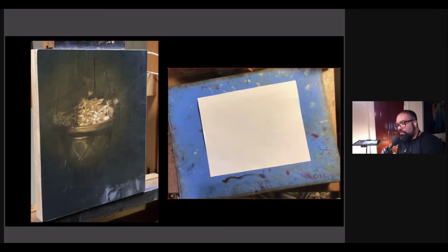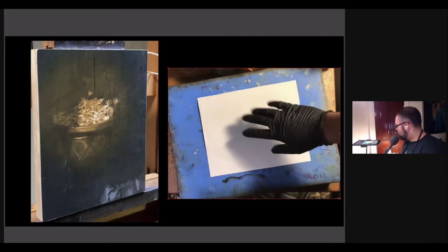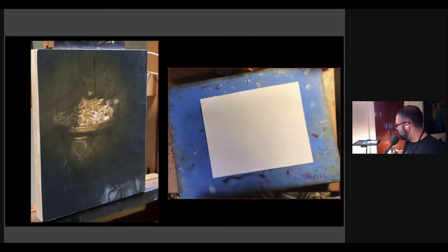So if only the bottom's wet and the top's not, then you'll get these crazy ridges on the paper and all these air gaps and everything like that, because the paper is shrinking and expanding in different parts. And so you want a nice even set of that expansion that happens. So the way you do this is I'm just going to take some water that I have right here.